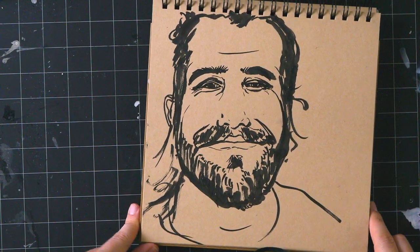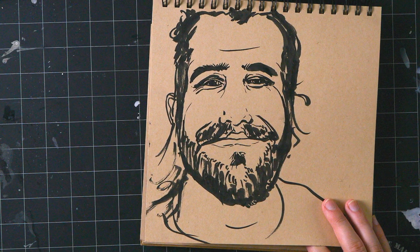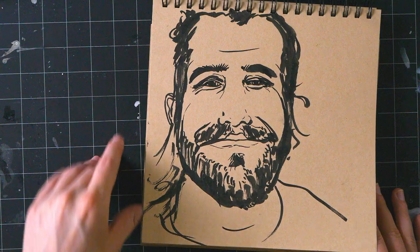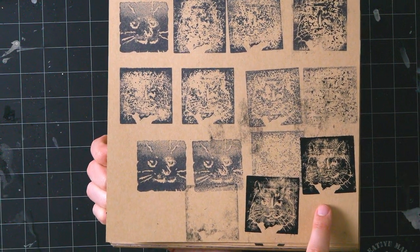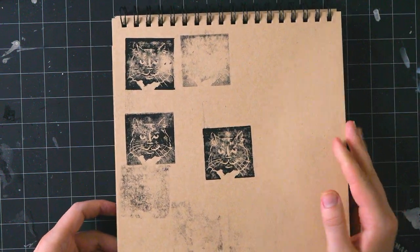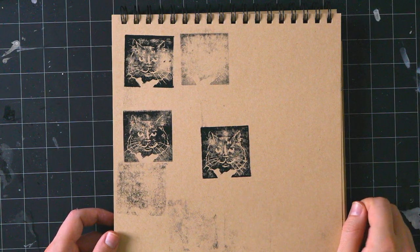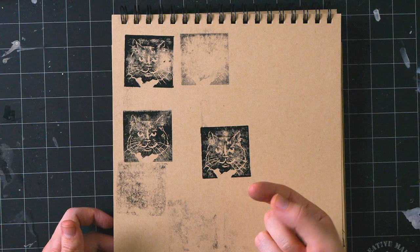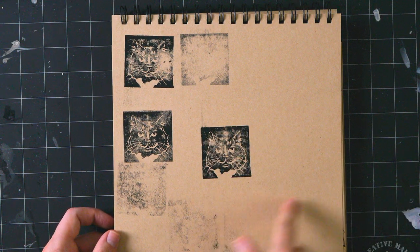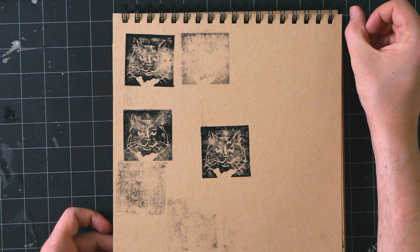I tried to draw a motorcycle — it didn't go very well and I dropped it and never came back to it. There's another cursed self-portrait with no pencil, just going in with ink — if you mess up the eyes in a no-pencil drawing there's not really any saving it, so that's okay. On these two pages I carved a new stamp and was testing it — I couldn't get it to work with my ink pad. My rubber stamp works on the stamp pad but for some reason the same pad doesn't work on the lino block. It must be the surface — doesn't hold the ink as well.